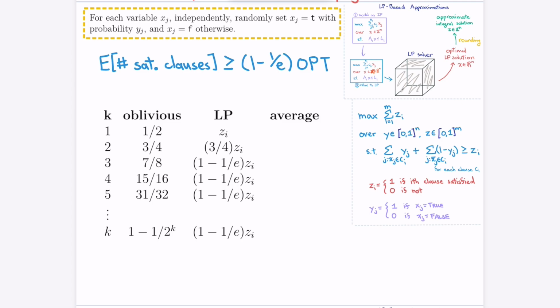So what's the point? The point is that on the left we have these oblivious algorithms that are very good for large k, but very bad for the first few k. And our LP algorithm is actually doing better for small k than we realized. The k equals 2 case is a bit messy. I'm trying to get better than 1 minus 1 over e. Now, what is the average of the top two columns in the first row?